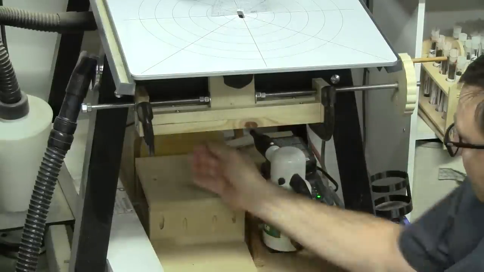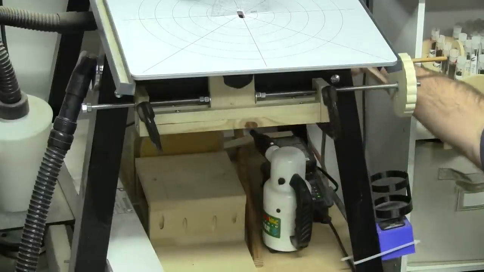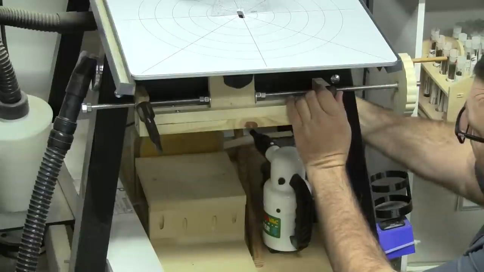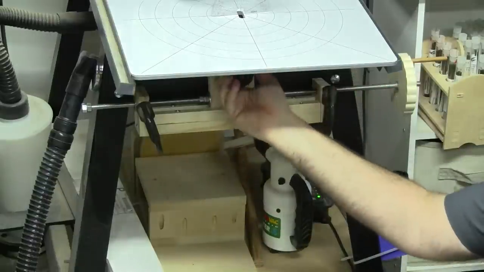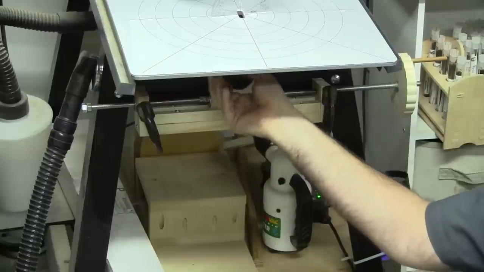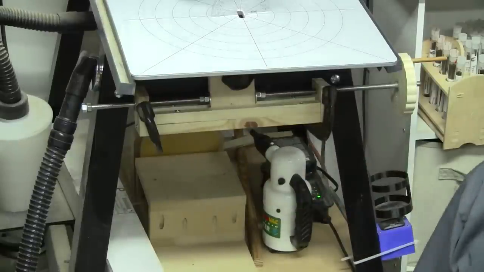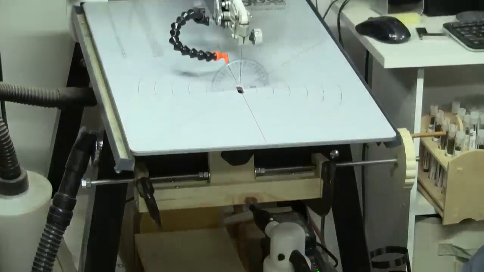Then you just simply take these clamps, get the thing parallel, tighten the clamp down, and you're ready to go. I found that they don't have to be super tight, just enough to hold it in place. There's not a tremendous amount of pressure right here. Once this handle is loose, there's not all that much pressure when you turn the clamp to tilt the blade.